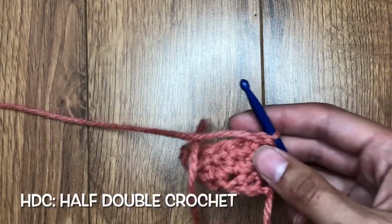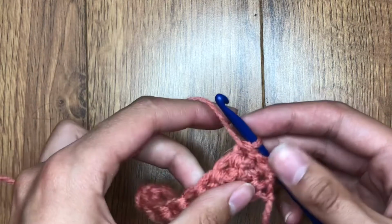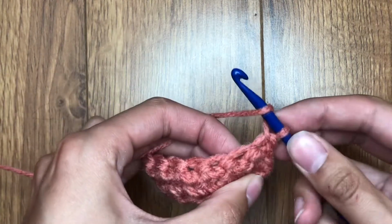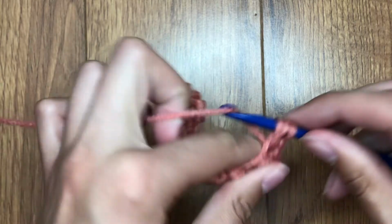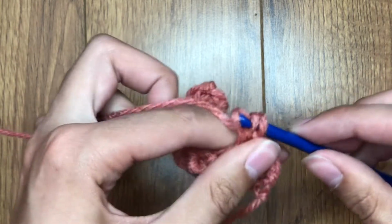Now let's do a half double crochet. You're going to twist your yarn over your hook, and then you're going to go into your stitch. So loop it around, then go into your stitch, pull the yarn through, and then with your working yarn pull through all 3 stitches.